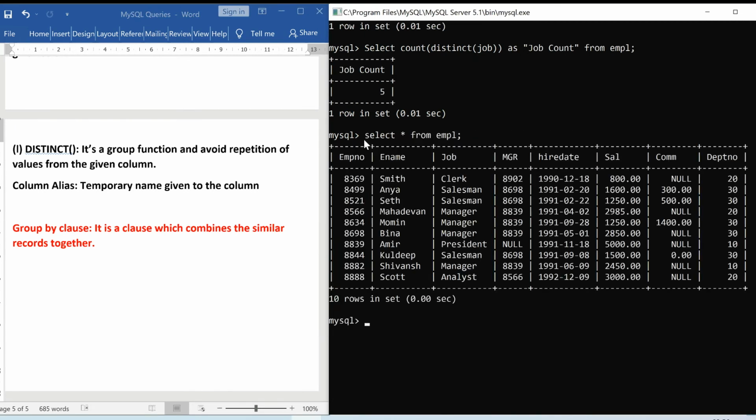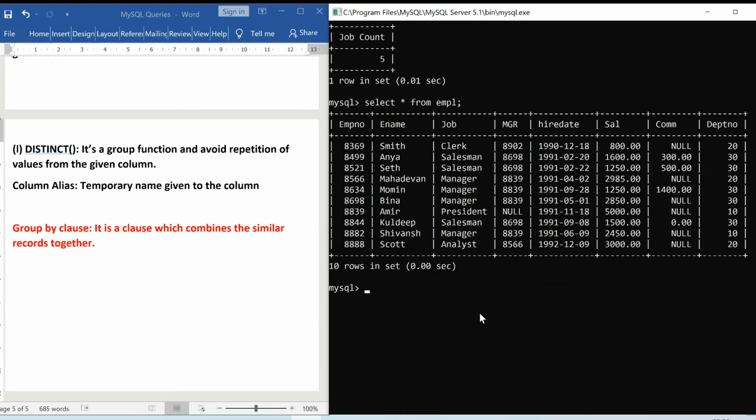Say I have this table. Now if I ask you to count how many people are there in department number 10, 20, 30 separately. So where clause cannot do this, because where clause at a time एक ही चीज count कर सकता है. You got my point? Where clause can count either 20 only, 30 only, 10 only. But if I want to count all three in one go, then how do we do? So in this case, we apply the group by clause.